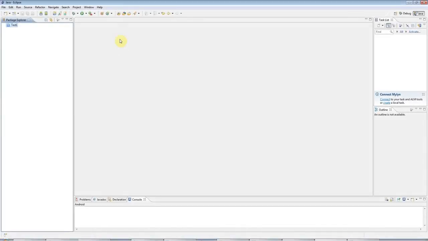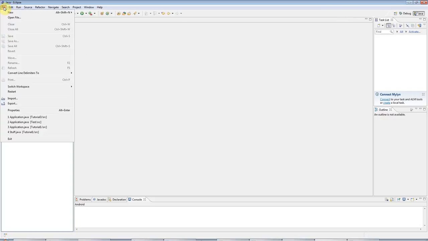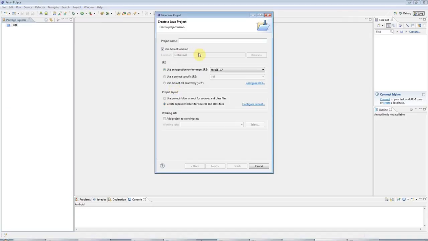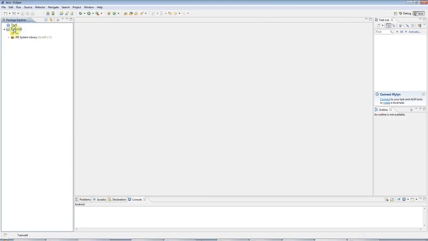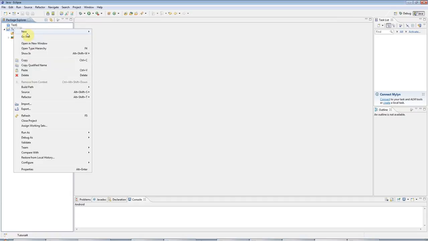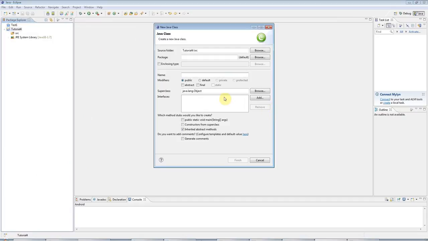This is part 4 of the Java for Complete Beginners tutorial from Kvalve Programming, and in this tutorial we're going to look at loops. I'm using the Eclipse IDE as usual, and I'm going to go to New Java Project, and I'm going to type a name for the project, Tutorial 4, next and finish, and I'll right click the project folder, create a new class as usual.